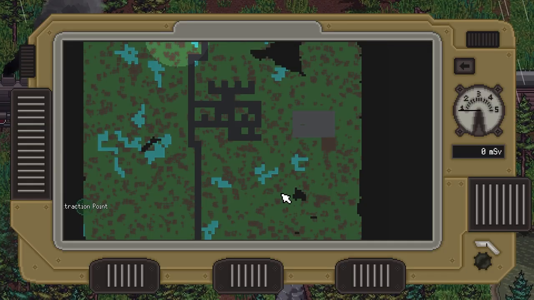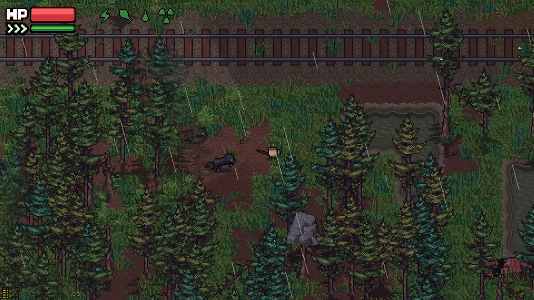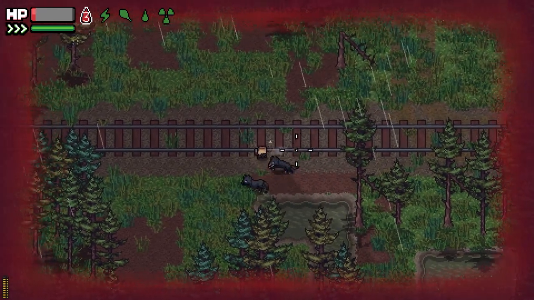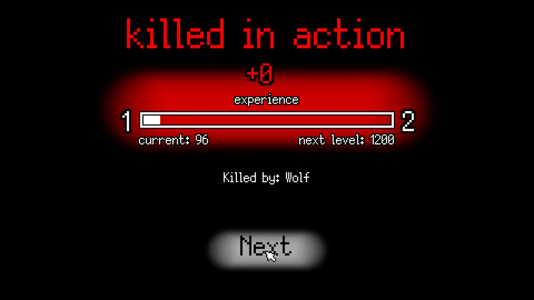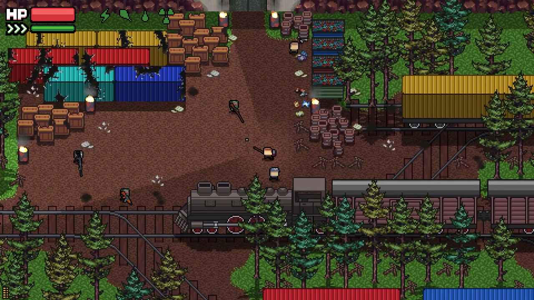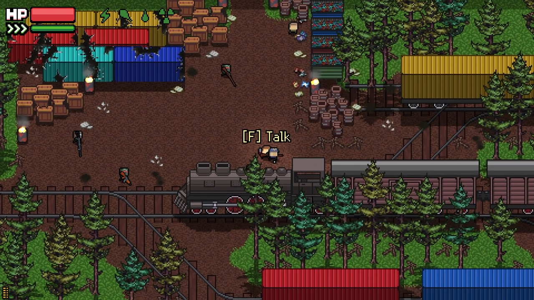Right, where have we got to go? Extraction point's over there. I'm here. Right. Uh-oh. Oh, dear Lord. Oh, dear Lord, no. Run! What the hell was that? No experience on that bad boy. Let's give that another go. In true classic Cola style, we are horribly starting the game.